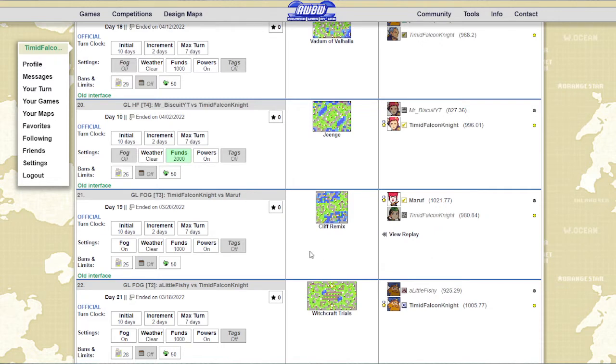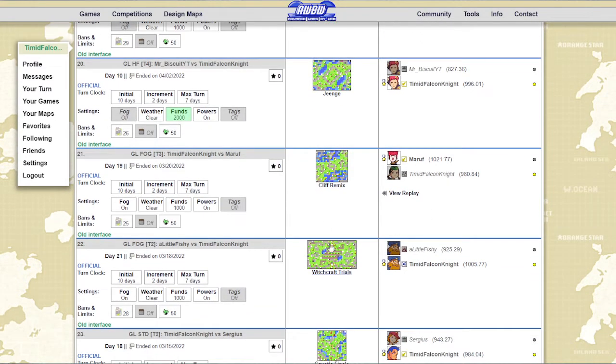The reason for that is the map that we're going to be covering today. It's a Tier 3 fog match against Maroof on the map Cliff Remix. As you can see, it knocked me down from barely being in the 1K range to back down to 980. So, yeah, that's what we're going to be covering today, so let's get started with it.